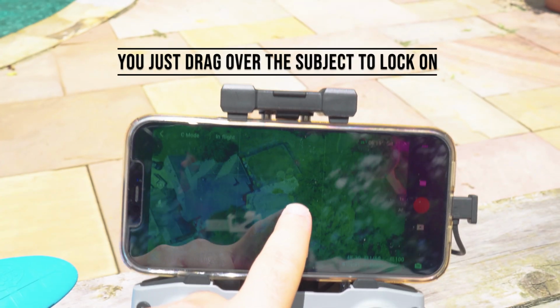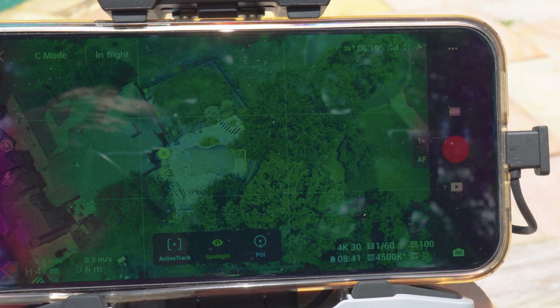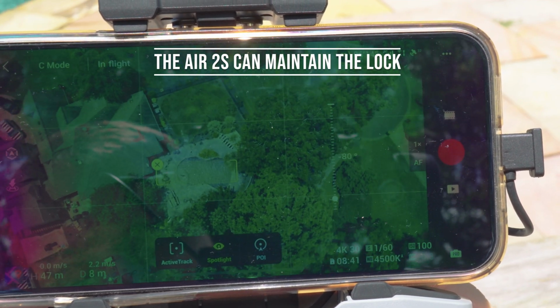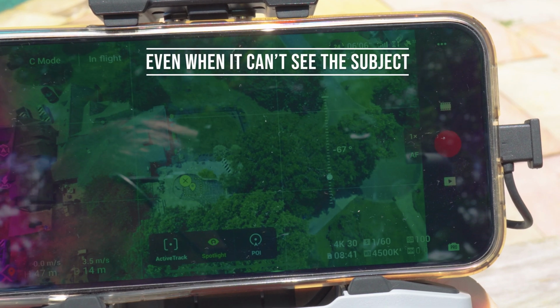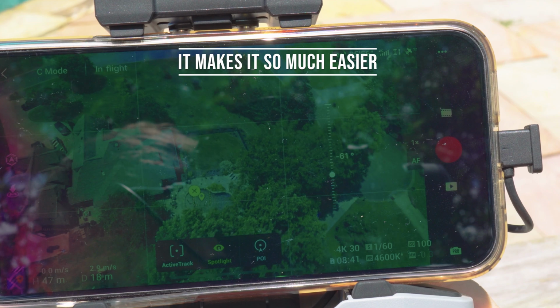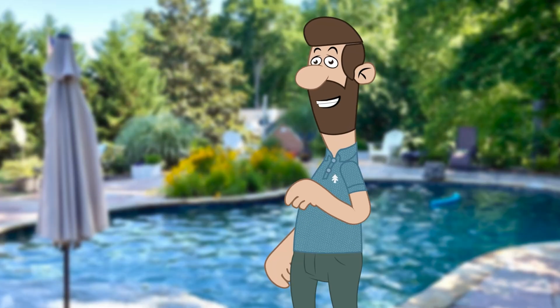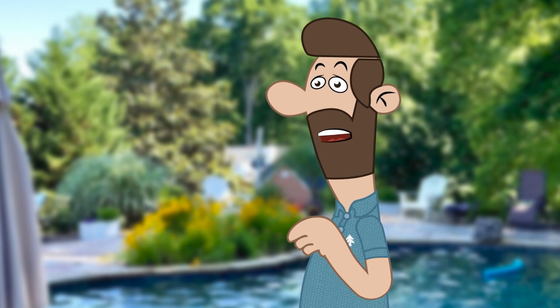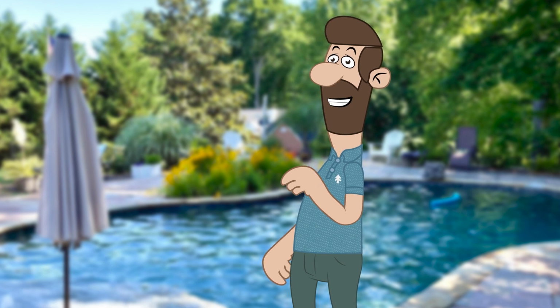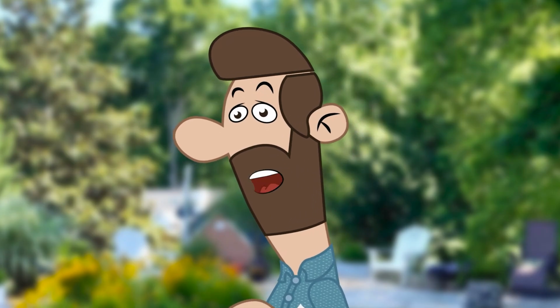Another feature that I really liked is the way you can lock on to a subject. You just click and drag and you lock on. And once you've locked on, the Air 2S can maintain that lock even when it can't physically see the subject that you're following. It makes tracking shots so much easier to do because it will try its best to look at the subject while you're flying around trying to get the best shots. It makes things like the shots I'm about to show you so much easier to do than when you had to do them all full manual. Let's take a look at some of those shots now.